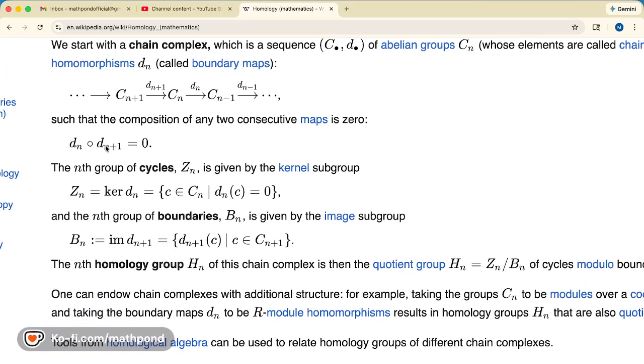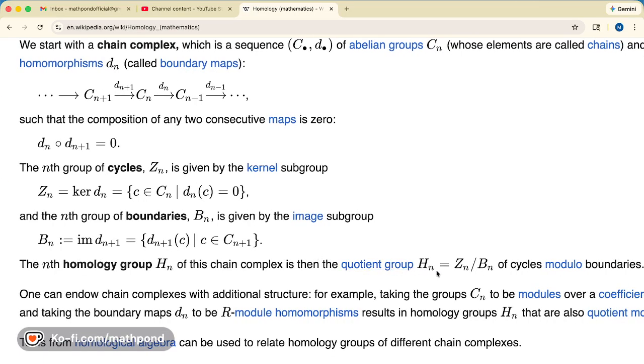Oh, also this is important, right? If you compose two of the D's in a row, you also get 0. That's very important. That just means that every boundary. So if I take an n simplex and then I take the boundary of it, and then I take the boundary of that shape again, the boundary of a boundary is 0. Basically, you take the boundary map twice, you get 0. Then you look at all the kernels and all the images. Yeah, I had it right.